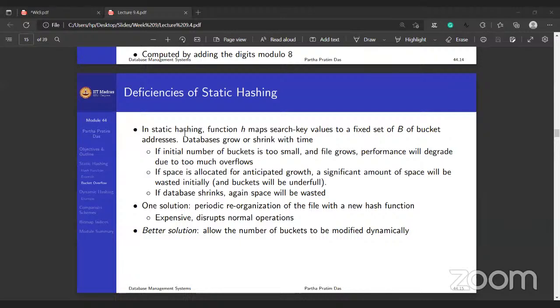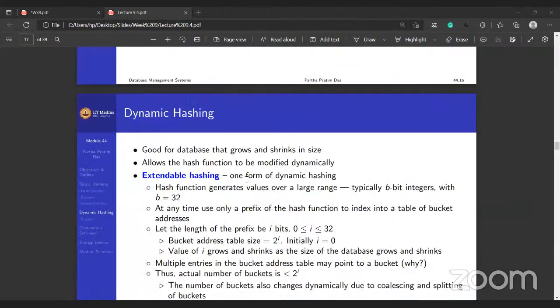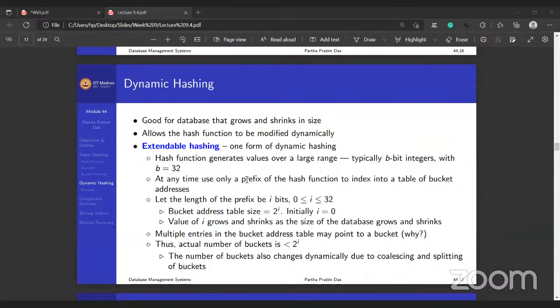If initially the bucket is too small and the file grows externally, then it will be very difficult.